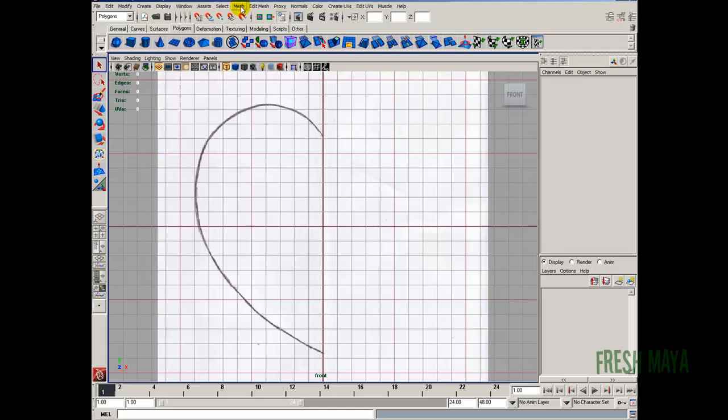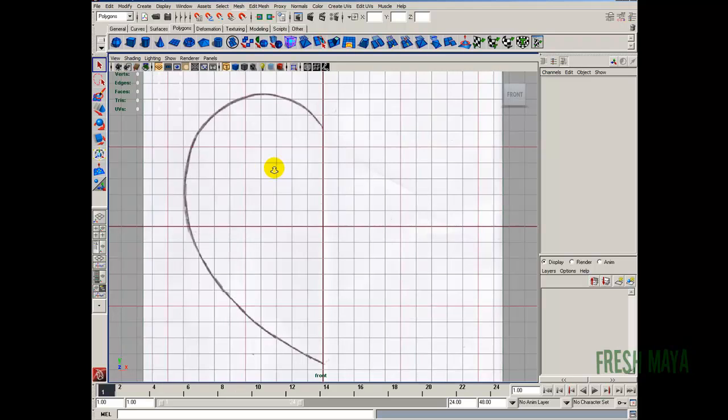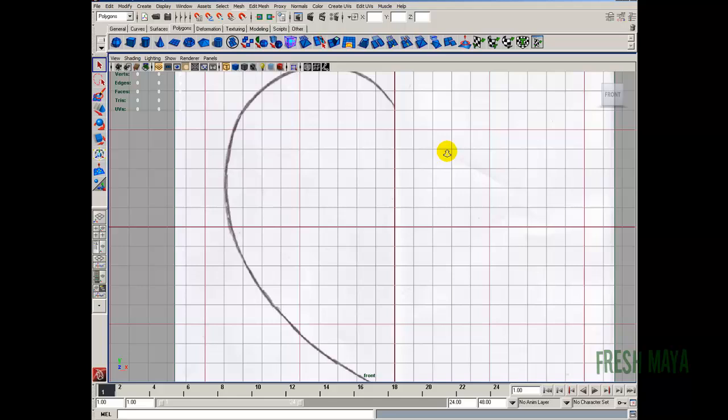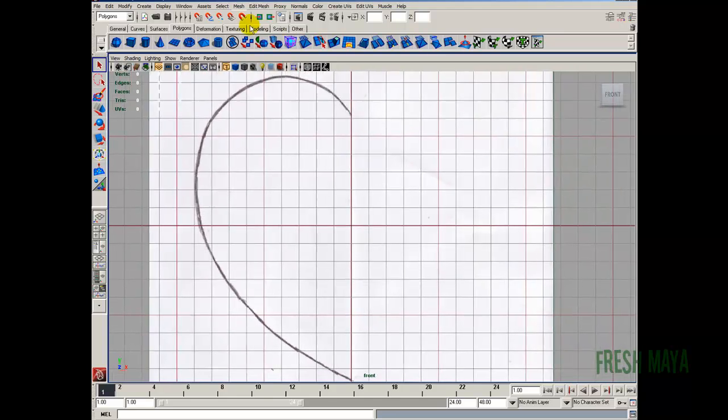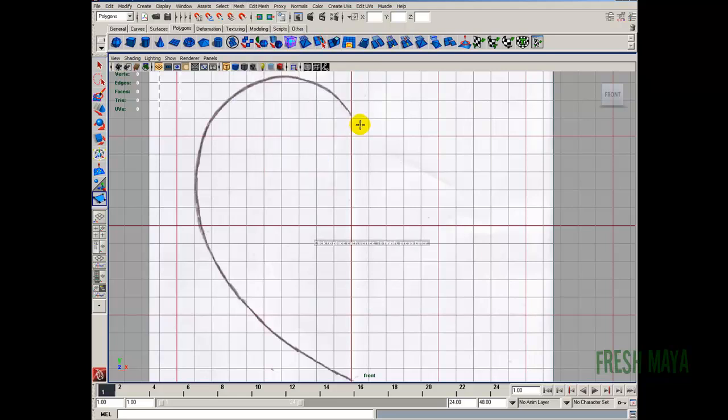Next I'm going to make sure I'm in my polygon menu set. I'm going to go to the mesh menu, and I'm going to zoom in here a little bit more just so you can see a little bit better. There's a create polygon tool. I'm just going to click it. I'm using the default settings. I'm going to just follow the outline here, just clicking on some points. So let's see, we'll click one there, maybe there, there. Just start clicking around here. And once you've got all the way around, just hit the enter button.